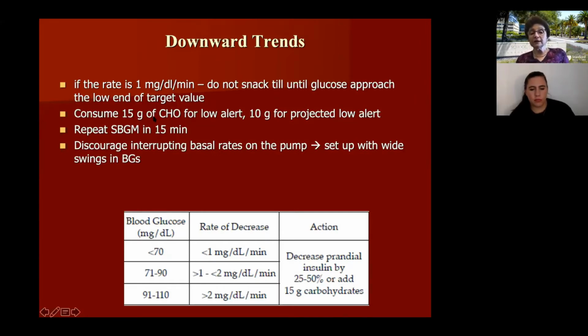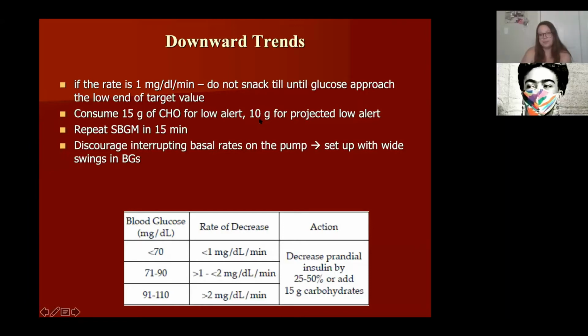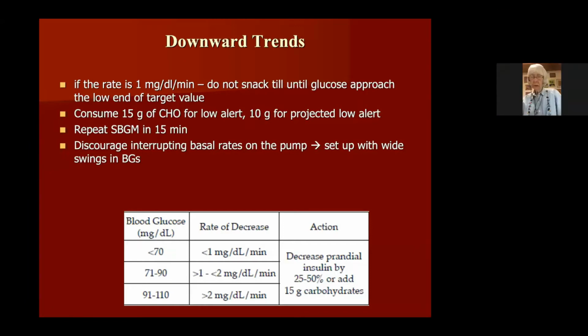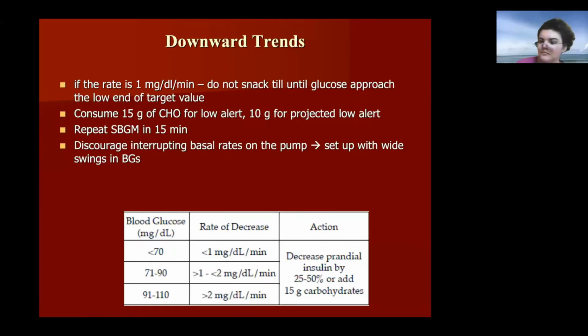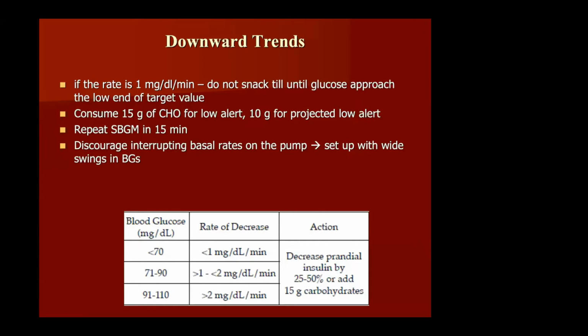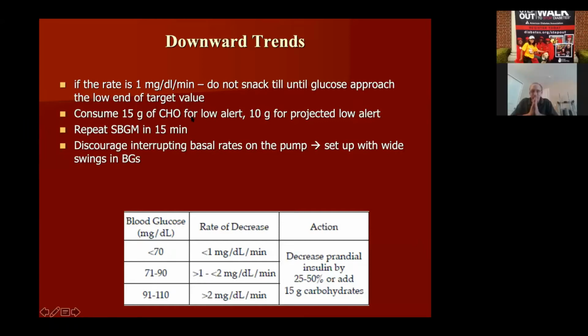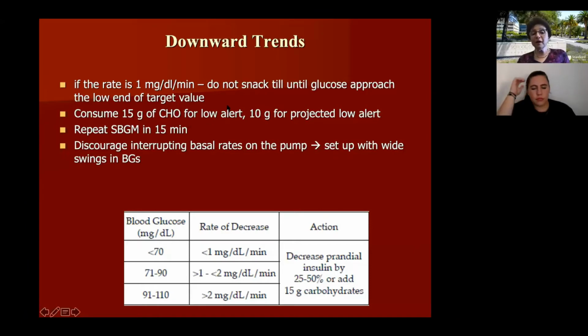But if it goes down faster, then snack, but look at your projected glucose, and you can snack to prevent it. You can take a smaller amount of carb, 5 to 10 grams, with low protein, so you would prevent the dropping. That's useful only when you're not in the low range. Obviously, if you're in the low range and you need to correct, then you do the pure sugar: glucose tabs or juice or any other sugar source that you are using. But here I'm talking about when you're not in the low range, to prevent the lows.